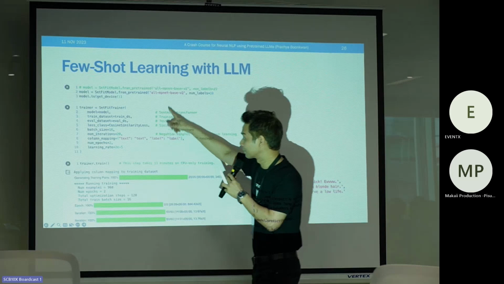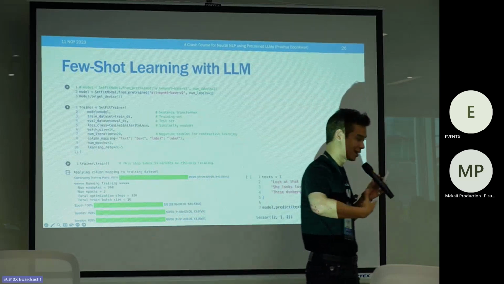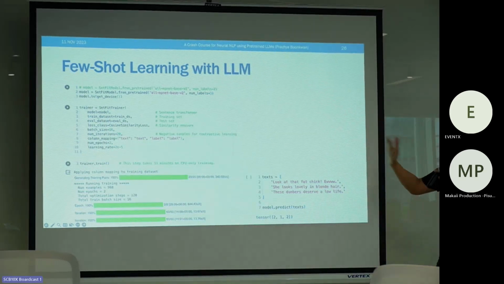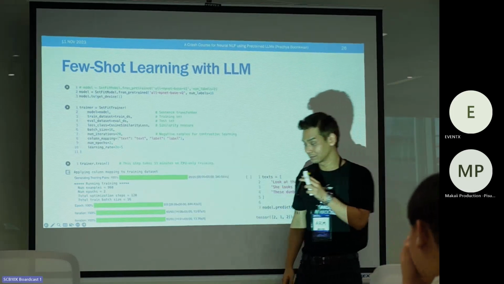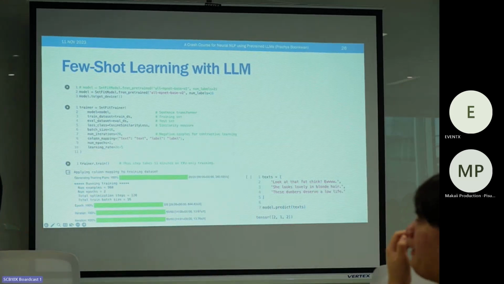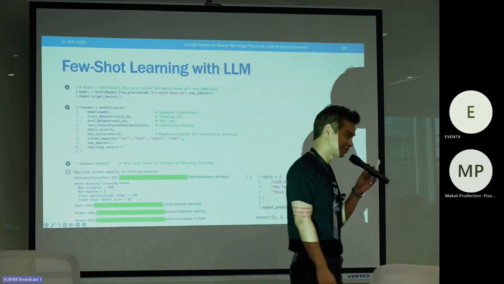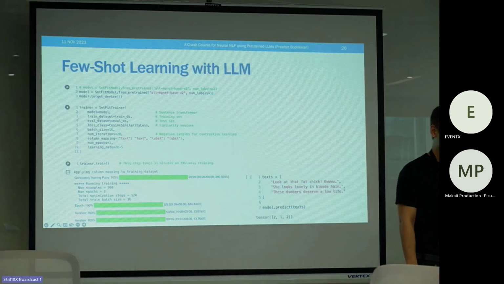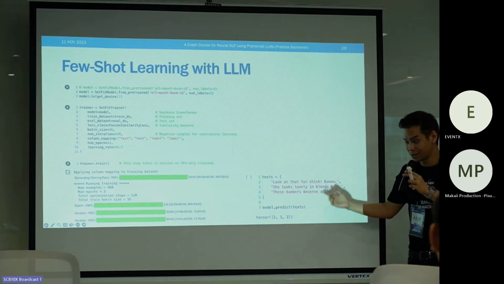With SetFit, you can basically set up your trainer. I mean, few shot learning trainer according to your model and train the model with respect to the data. And you've got quite good accuracy. And that is only a small data set. It means that if you have a small data set, you can still deploy your model. Think about it. Is any step in your pipeline needs a lot of data, but you don't have one? Why don't you try the few shot learning instead? It's a lot easier.